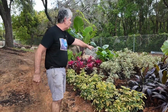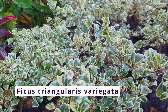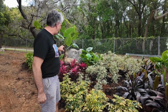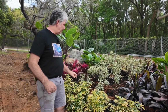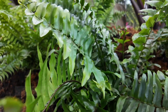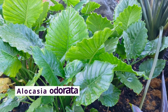And this is a super cool plant here. This is Ficus triangularis variegata. I got a really good deal on this, and I use that to play with the red and the white and the black. Then this right here is Arbicola Trinette, and I love the green. With the green, we got Macho Fern, and we got Alocasia odorata.